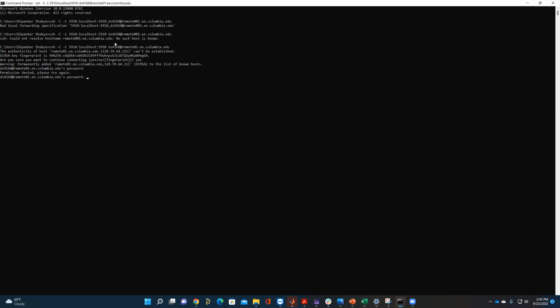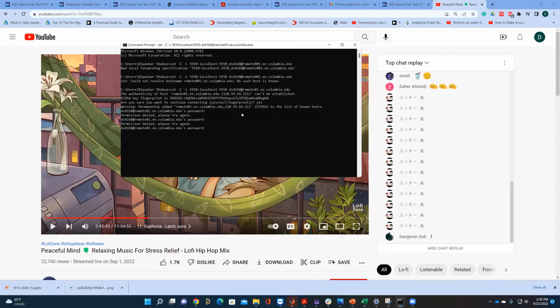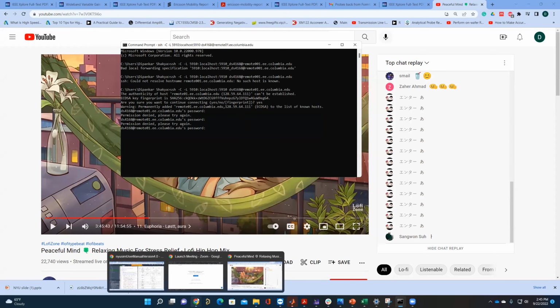Is the password the one we use to sign into our Columbia account? Yeah. Is this the first time you've used the machine? Yeah, the first time. Oh, there's an instruction for first-timer setup that they need to follow. I think you can set a different password, but I honestly don't remember.